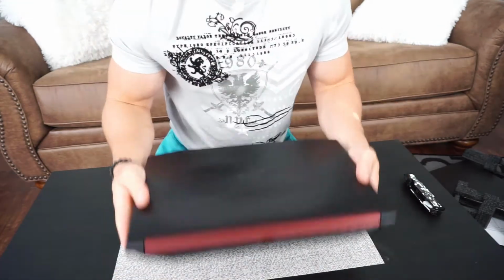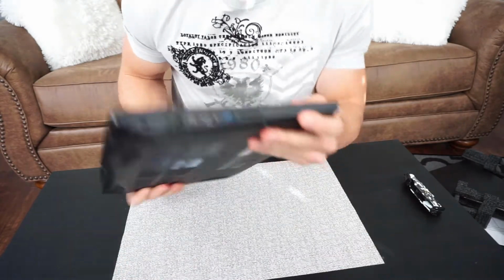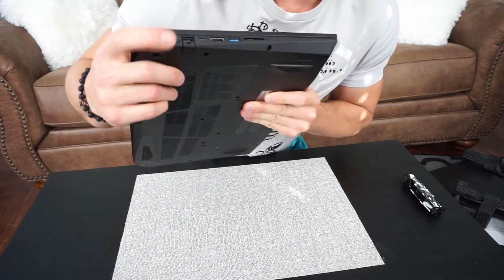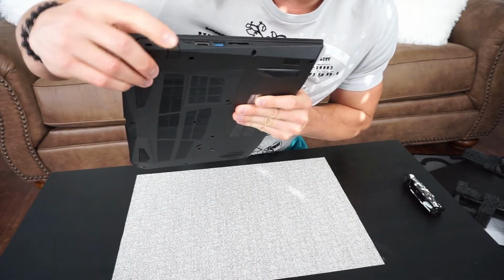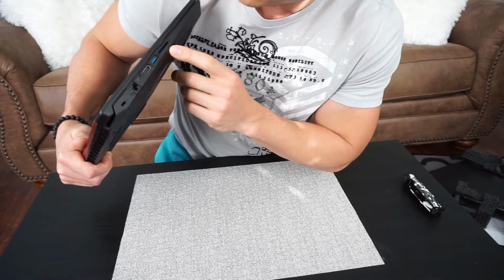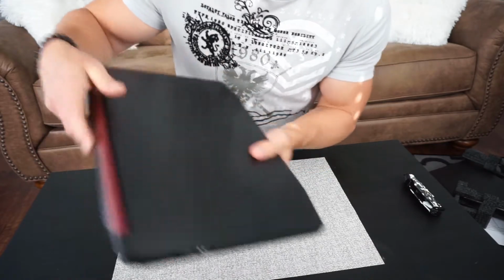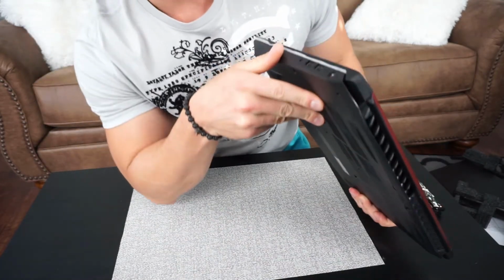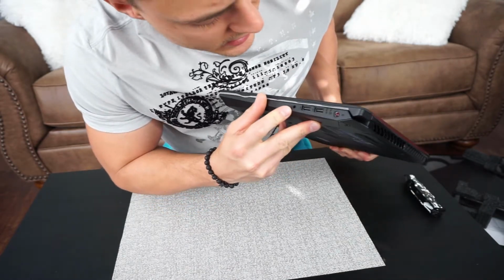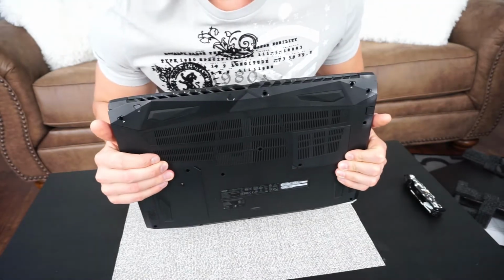Yeah, so it's actually pretty light. There's the thickness of it. Compared to my finger, it's not bad. We got your HDMI, USB, SD card, and then you can plug in your Cat 5 there. 2 more USBs, a headset, and then your charging dock is right there.